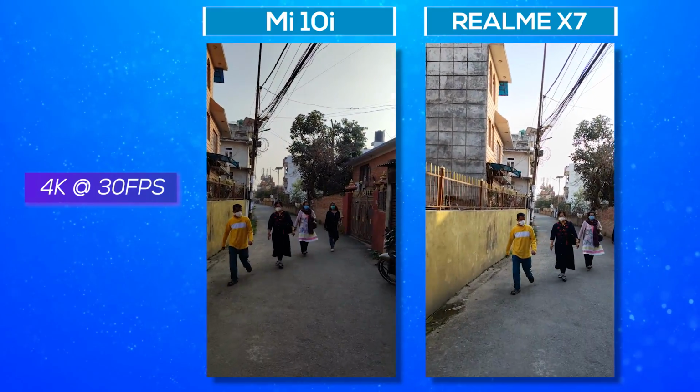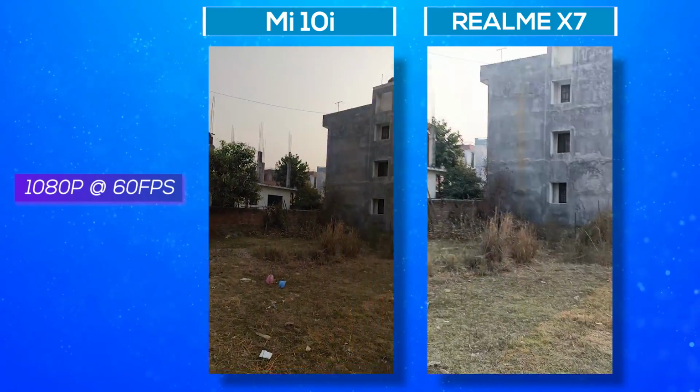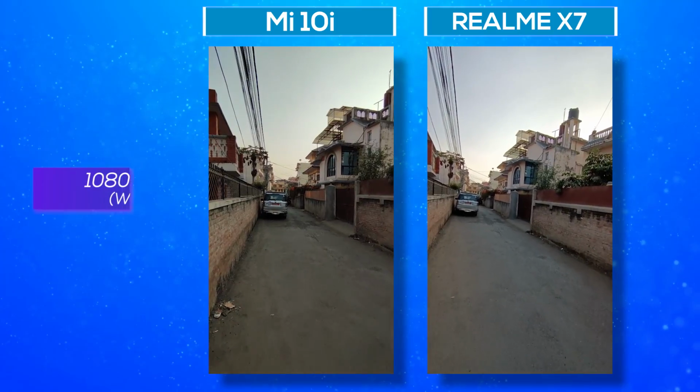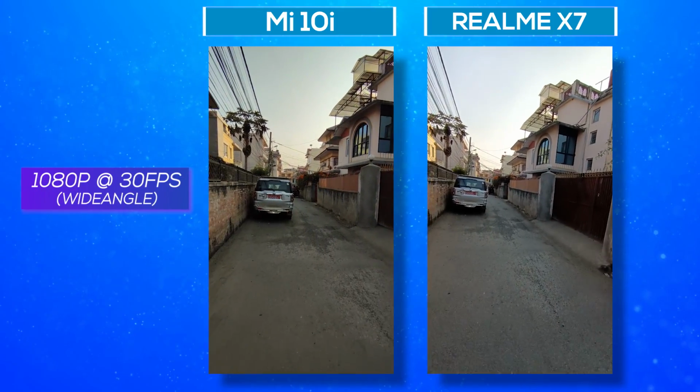There's no stabilization in 4K 30fps videos. And although the 1080p 60fps and 30fps recording options do improve the stabilization, it's still not quite as good as say 2 or 3-year-old flagships from Samsung and Apple.